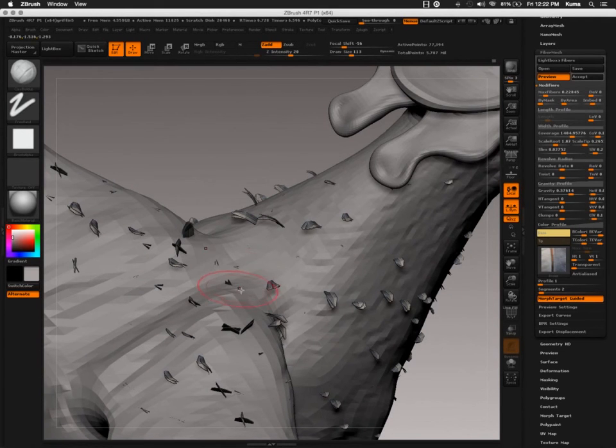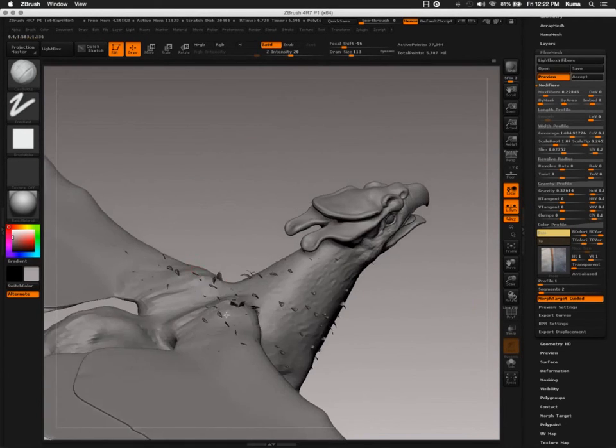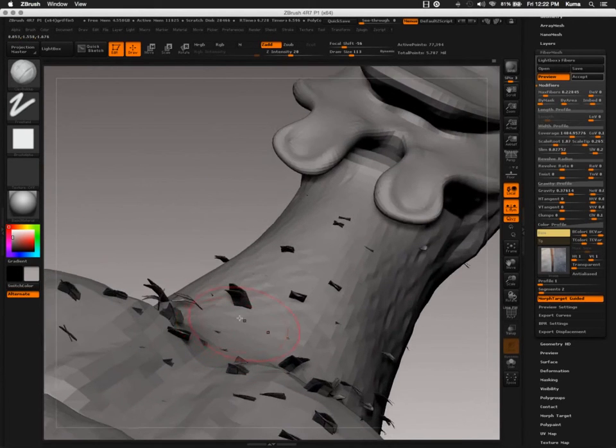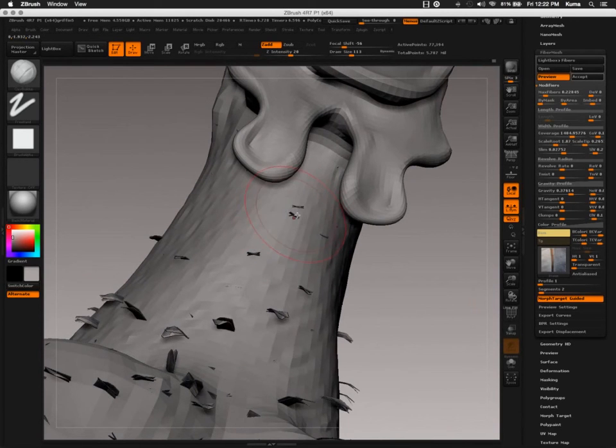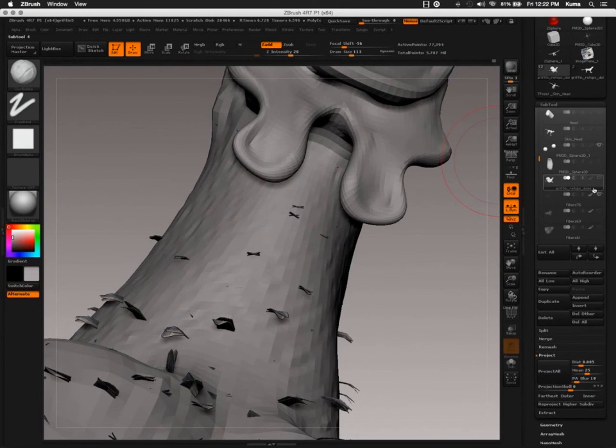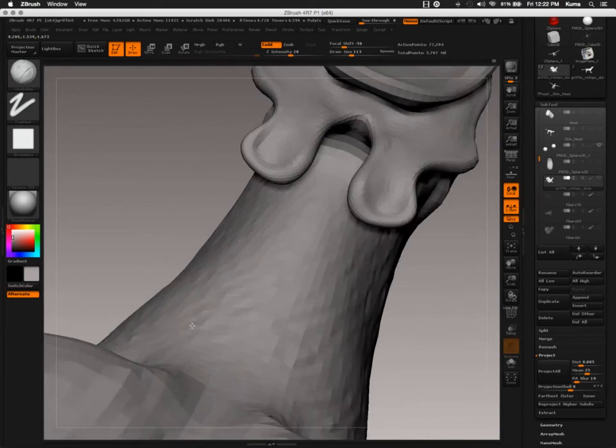I mean, and honestly, when you're looking at it from here, that little bit of warping in the texture isn't that big of a deal, you know. And you'll want to make sure that things like this, where you have planes crossing over each other, that sort of stuff is fixed. But I think that's because I have a second layer. Yeah, there we go.